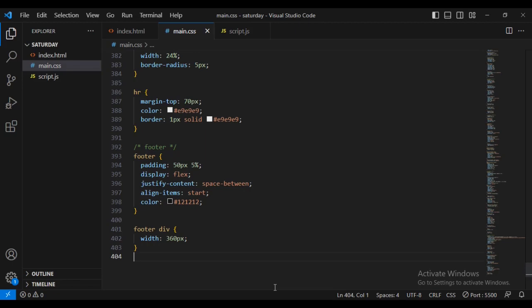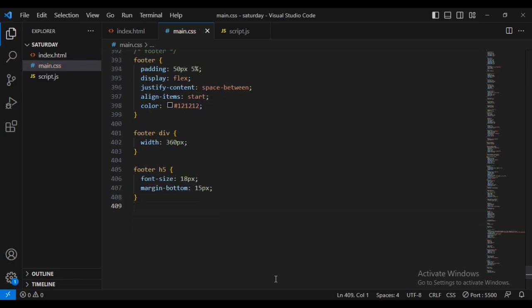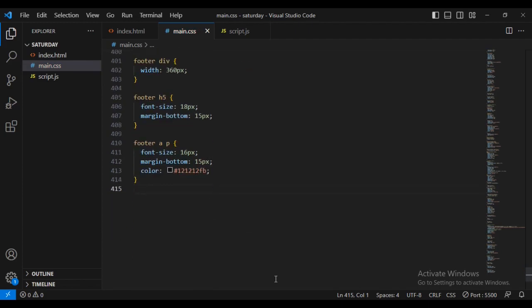Then let's start the H5 tags inside the footer, font size 18 pixels, margin bottom 15 pixels. Then let's give the footer hyperlinks and paragraph tags font size 16 pixels, margin bottom 15, color black.